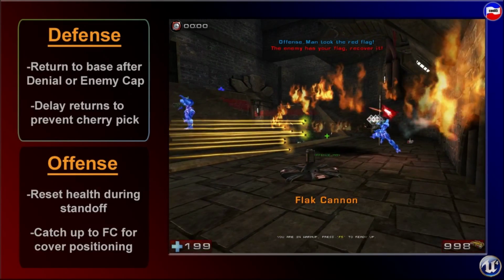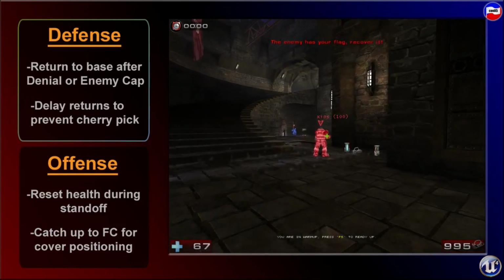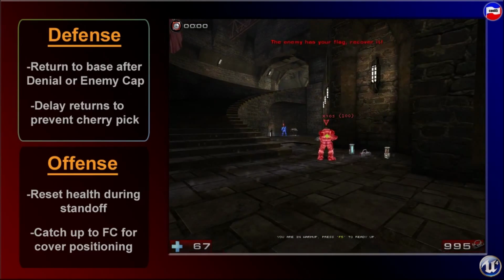So next up will be another return scenario, only this time it'll be about halfway across the map. Now in this particular case, we're going to say we know that the other team has been doing a lot of cherry picking, which means that their other attacker is waiting to grab our flag right as we return it here.